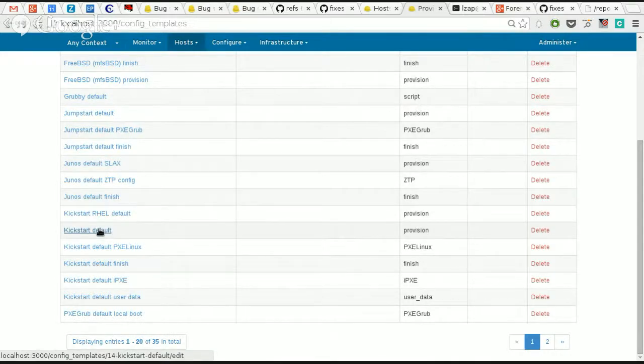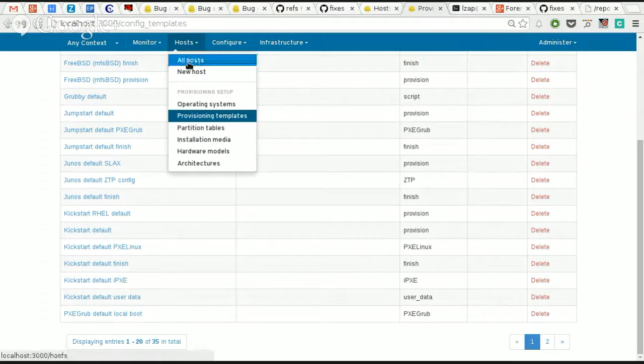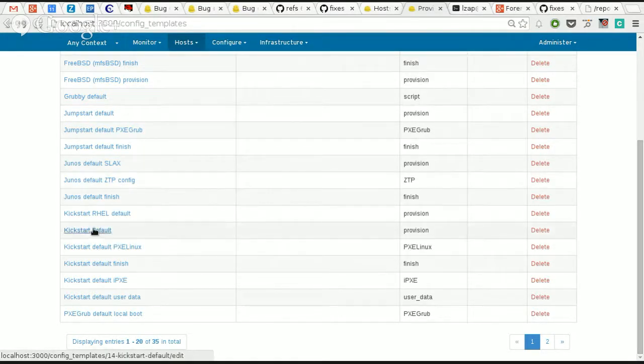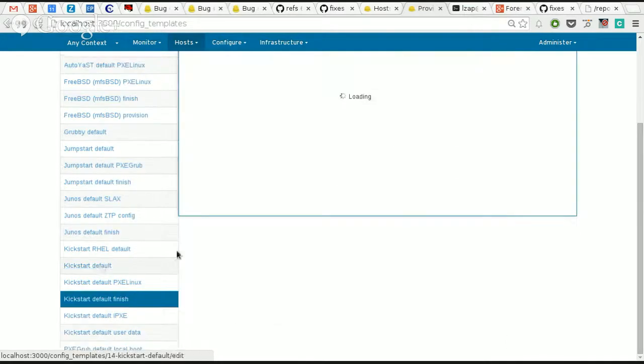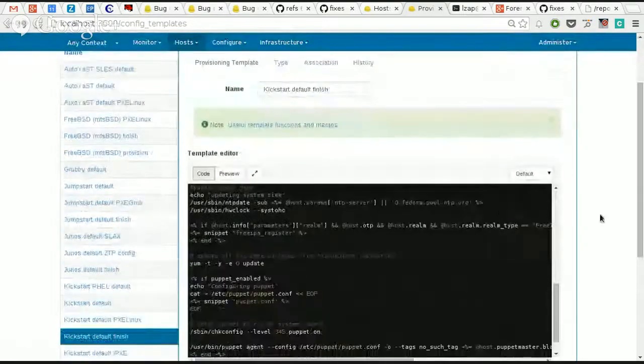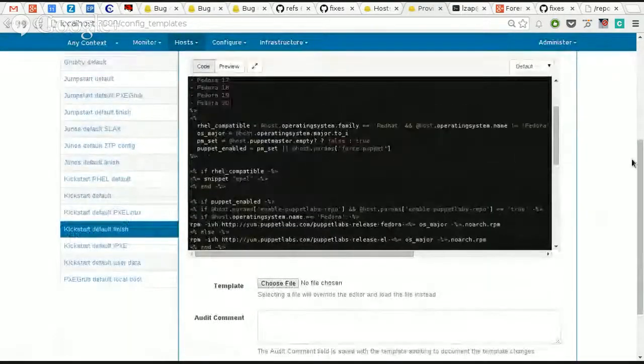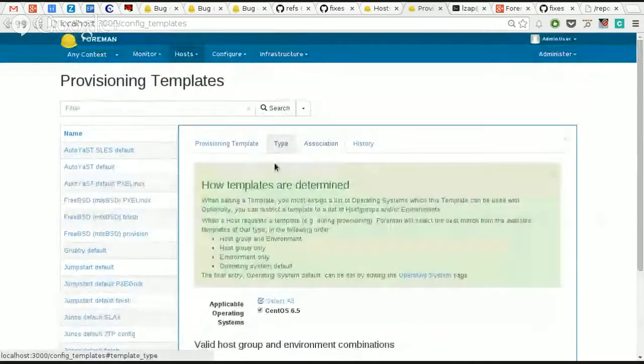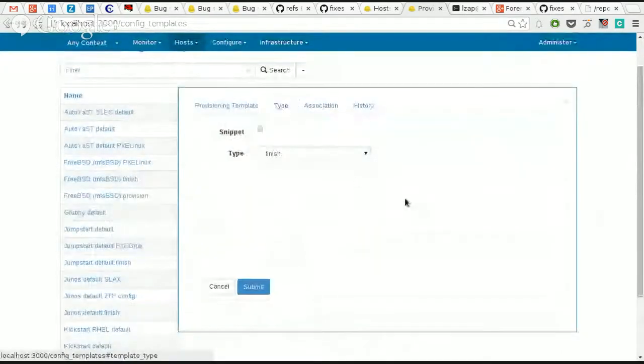If a RHEL or Fedora operating system was created, and we know that it's Red Hat type, we have that information here too, because we know this is the type.